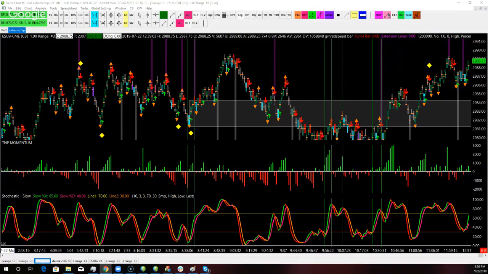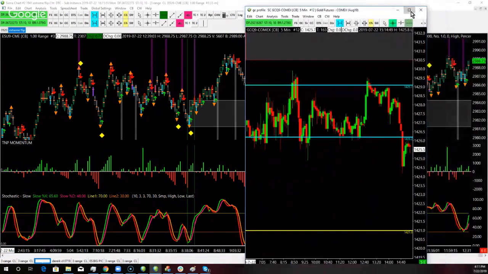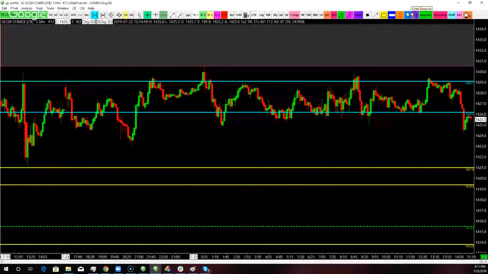Number one, I'm going to give the easy one and just get it out of the way, and that was GC or gold. Gold coming in overnight had a very tight range. I'm going to show it on the 5-minute chart. It's just very easy to see it there. If I can find it, there's my GC chart, and here we go. I posted this to members, and I simply said between 14.29 and 14.26 was the one place I did not want to trade. Why is that?